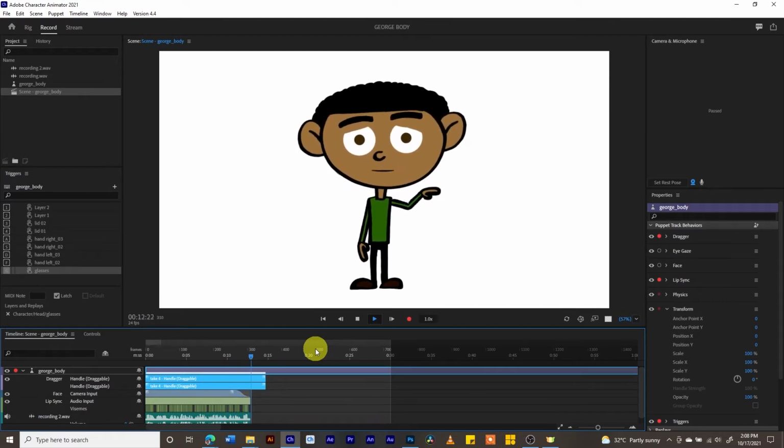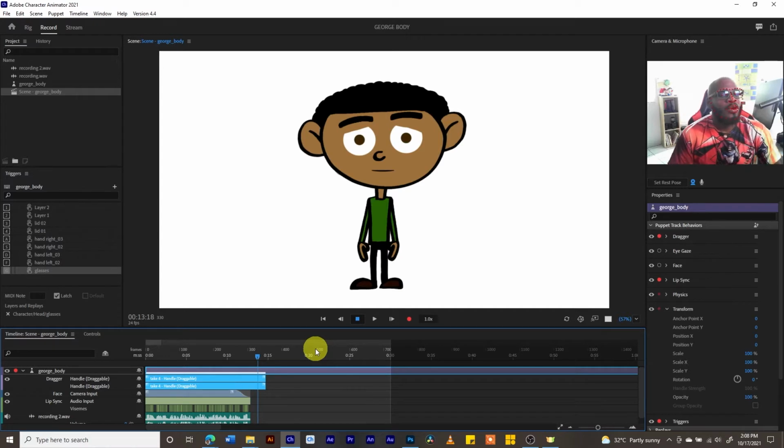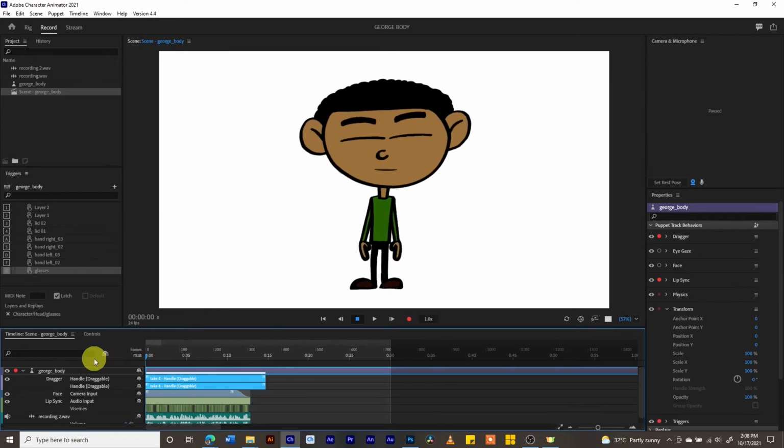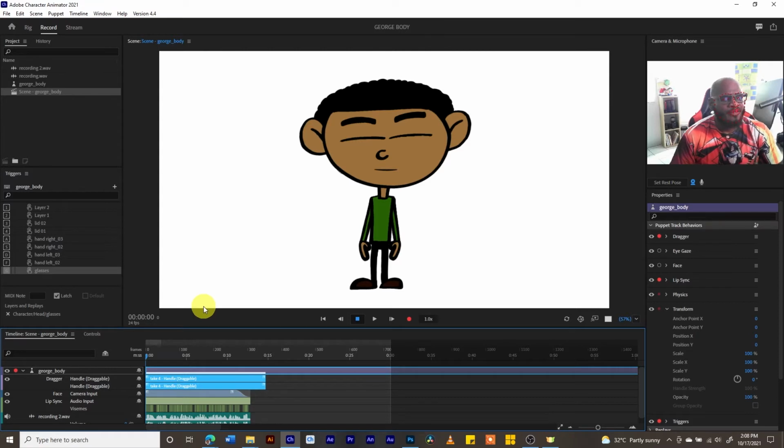Good luck! Okay, so we're satisfied with this right now. What I want to do is to use our triggers. Remember we created some triggers? We want to use our triggers right now to put some more life into our hands. In our hands we had this one for the pointing, we had this one, and the D and the F. So let's look at that again.